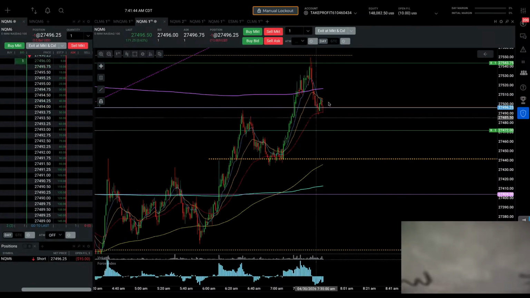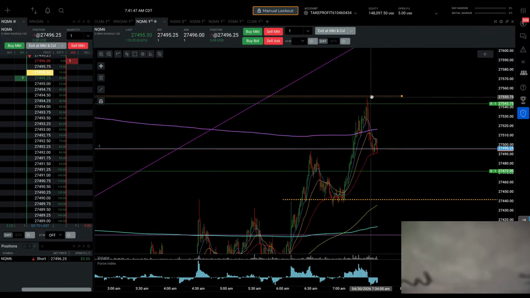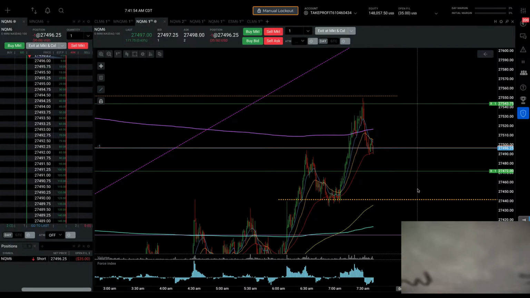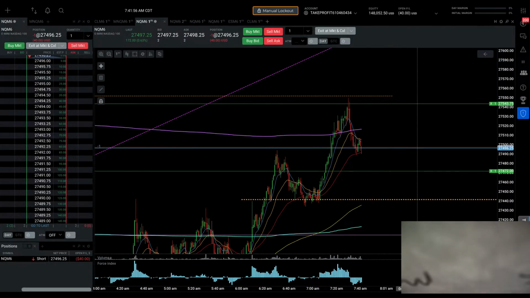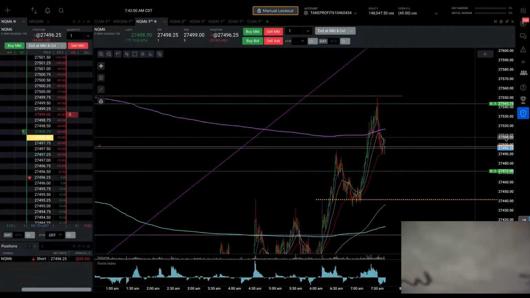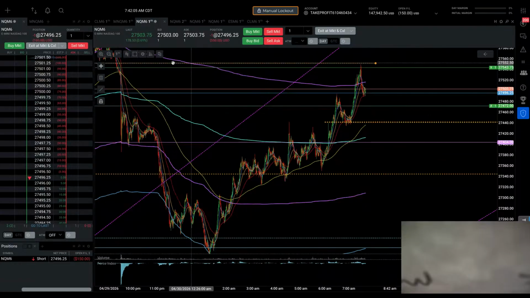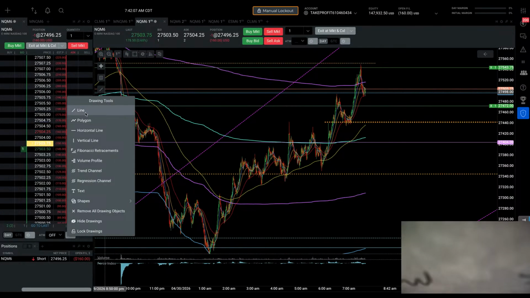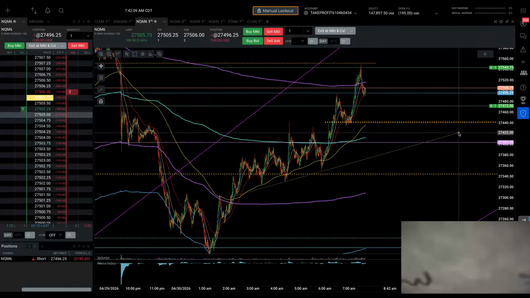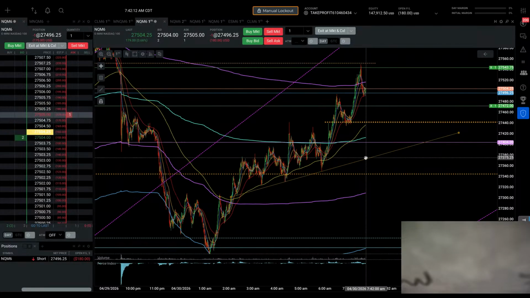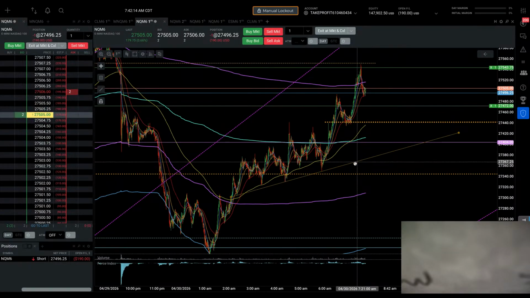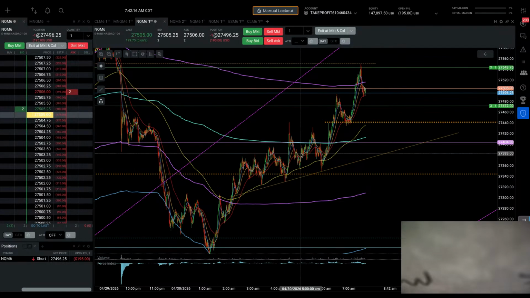I mean, I don't know if you don't think that giving you rejection zones and support zones that actually matter is important. I don't know how I'm going to be able to help you, bro, because that's what trading's all about. So literally, look at the trend, okay? This is the little trend. Let me teach you something right here. You see how this trend was going like this? Well, guess what? This short-term trend line, it doesn't matter anymore. This is the real trend that matters right here now.